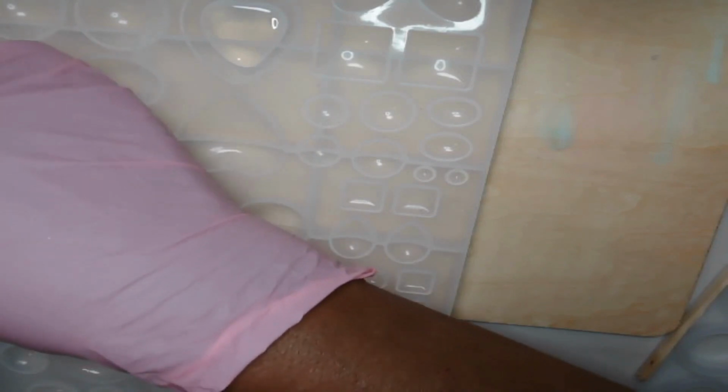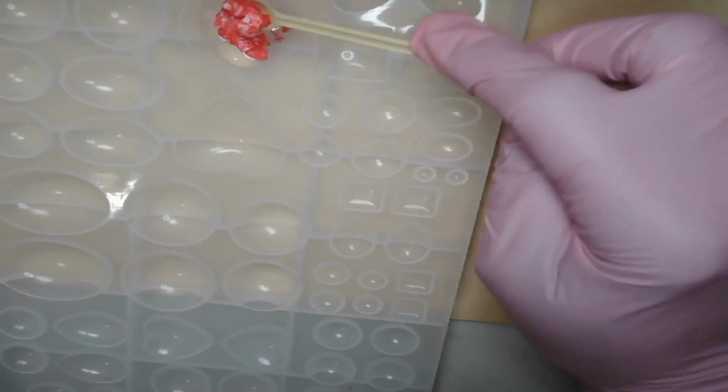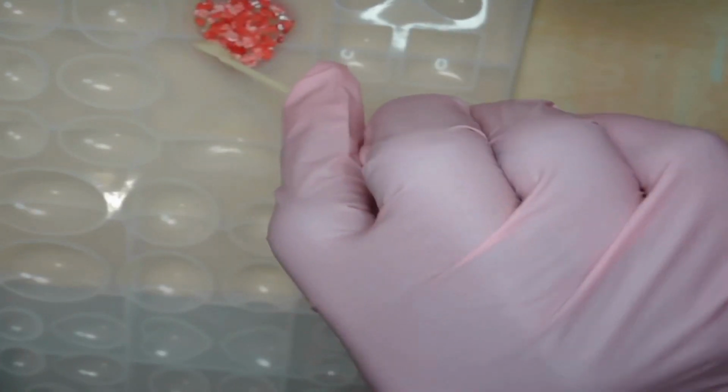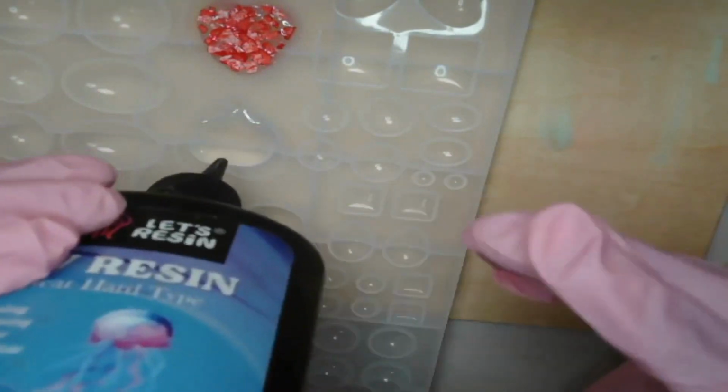Now, as you know, I'm just getting started with using the UV resin. Now I'm just going to sprinkle some in on top of the resin and work it just a little bit. I just want it to lay on top. Don't really want it down in the mold. And see what it turns out to look like. Either way, I'm hoping and praying that it's going to be a success.